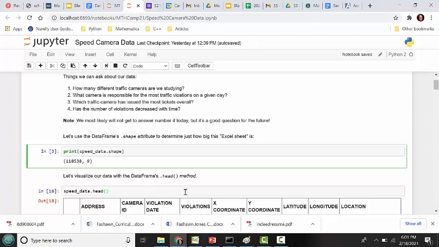We have a large amount of data, 118,000 rows by 9 columns, as we just saw, and part of the reason that we're using Python instead of Excel is we would like a lot of the capability and functionality of Excel, but we don't want to have to be visualizing all 118,000 rows at once. However, it's still useful to us to maybe get a glimpse of what that would look like visually in an Excel sheet. So a DataFrame's head method allows us to see just the top of our data.